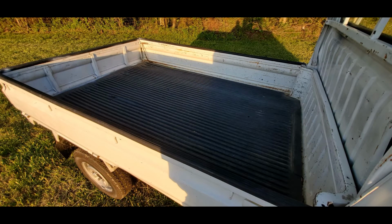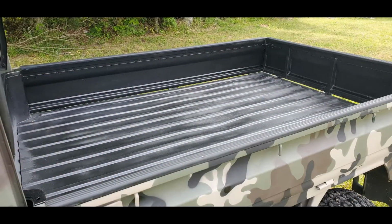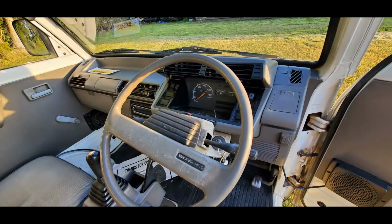In the next shot, you will see the before and after of the bed liner. We did put the plastic bed liner back in later, but you will see in the next shot the two different types of bed liner we used. Obviously the sides did much better. You can see the Krylon in the center that we did on the flat part doesn't look quite as good as the sides. The sides came out perfect, but we did eventually put that bed liner back in.